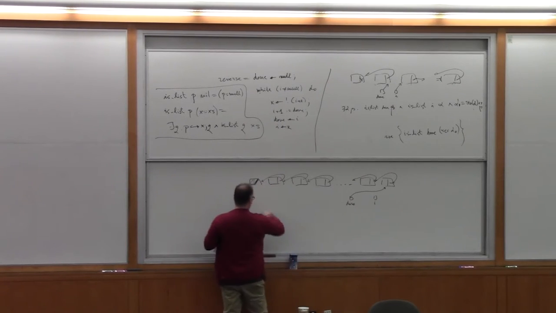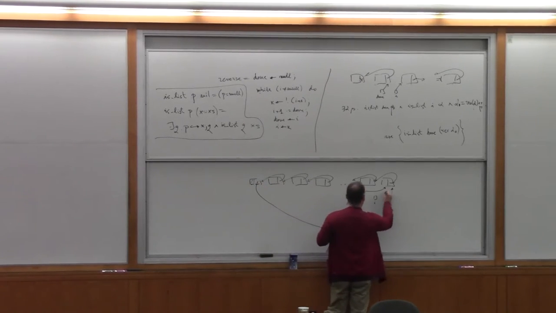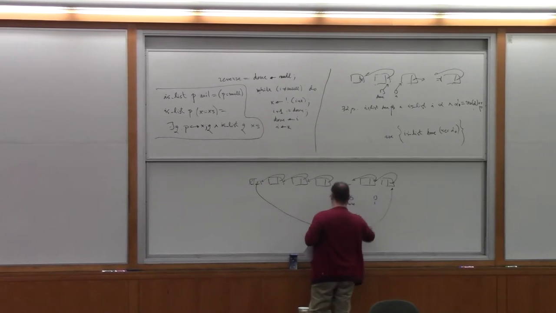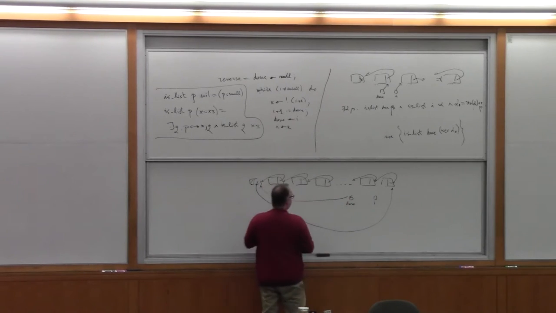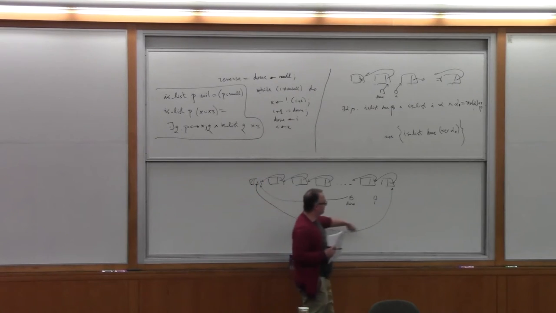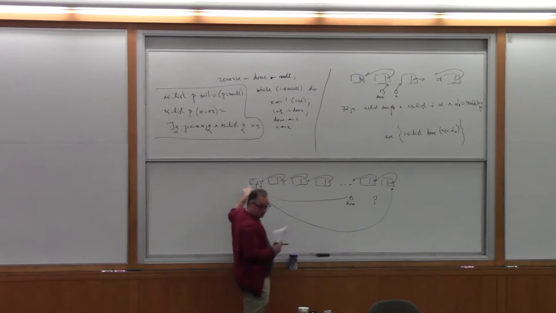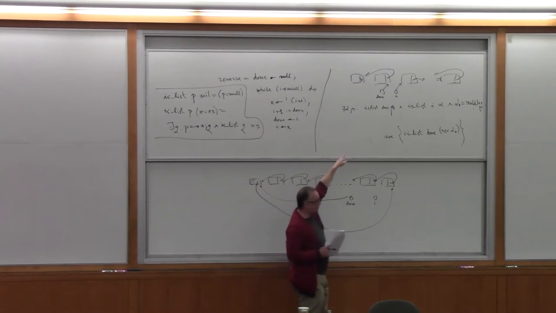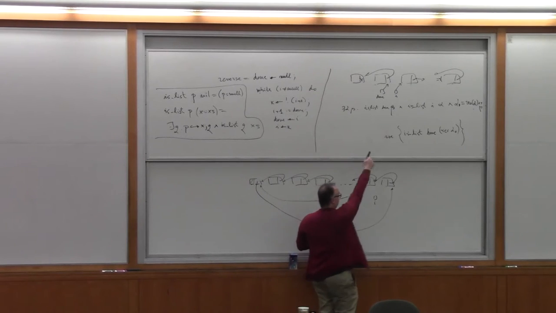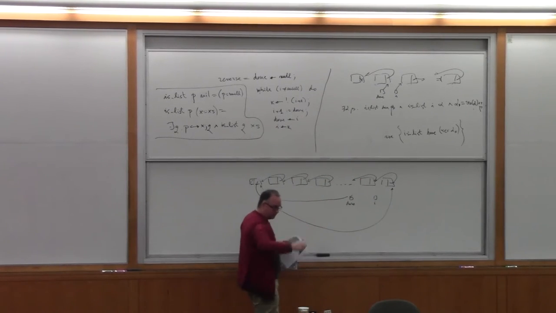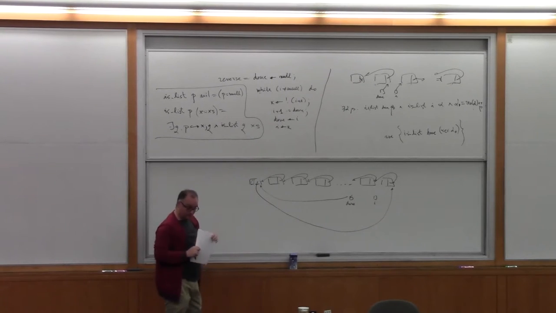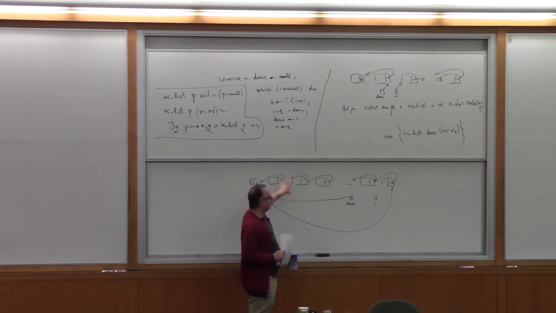But we swing this guy to done. So that means we create this thing here, and then done moves as well over there. But now you see what we're having. We have a cycle in the list, done, okay, which means that the situation cannot be described by that predicate. Okay, because that predicate just describes finite things, because you know, you give a purely functional thing, the size of that has to run through the whole space. And here we have a loop. So that thing allowed a situation in which if you run the loop body twice, we get somewhere where that doesn't hold, so this is not a loop invariant.